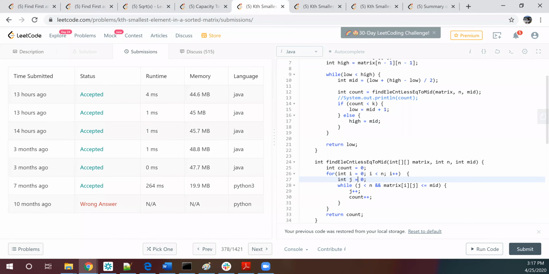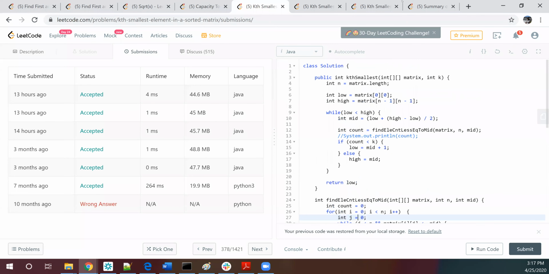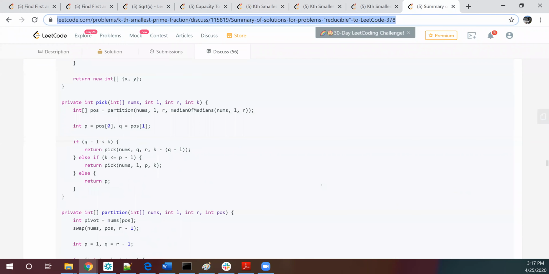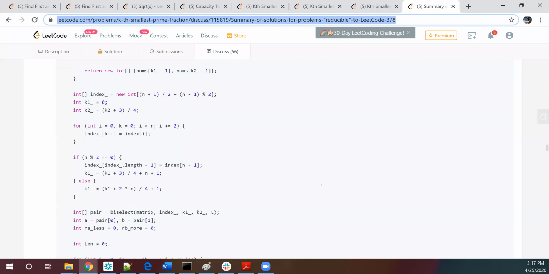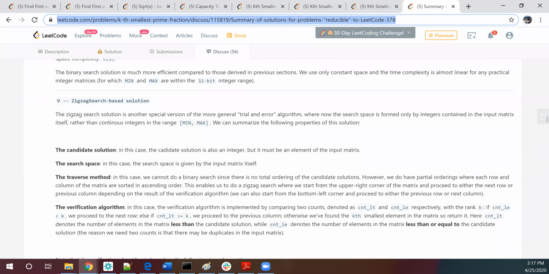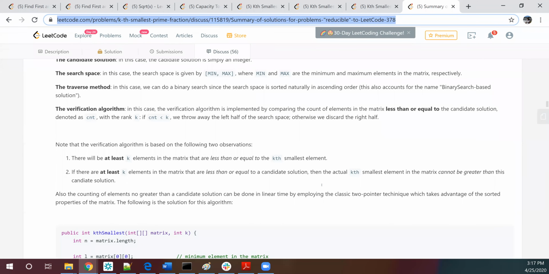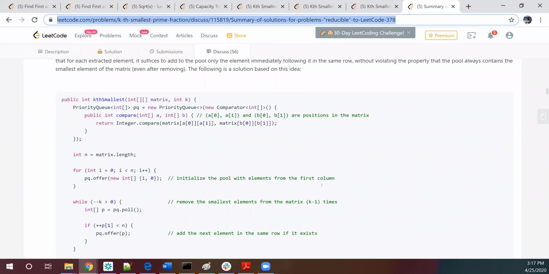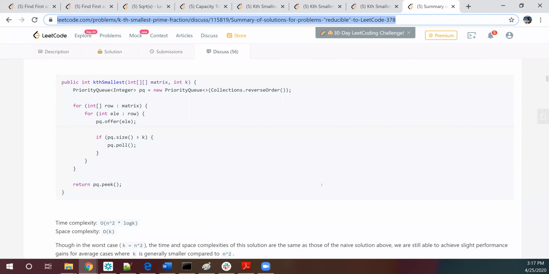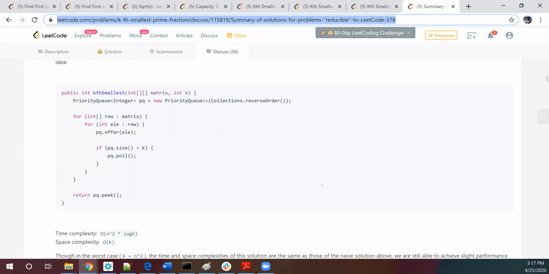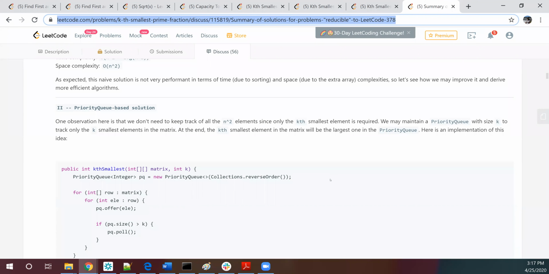So what will the time complexity be in this case? Time complexity would be, let me look, n log n. Yeah, I was thinking it's n log n. Counting can be done in log n, the size of the matrix. But n log n is not enough, right?